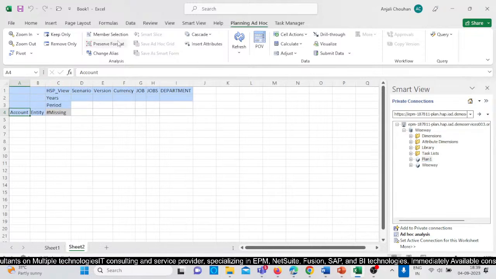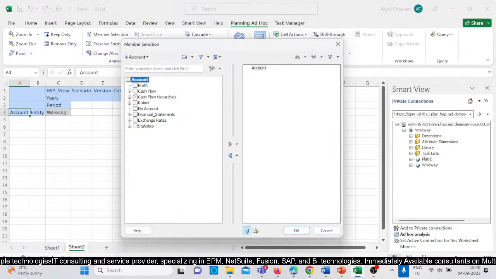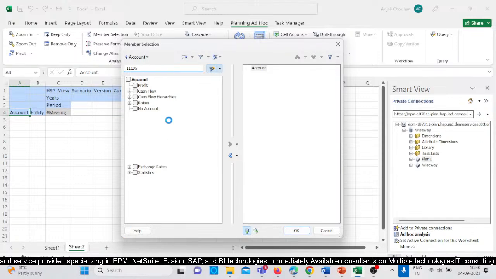Now let's quickly select the relevant information for all these accounts. Here I want the account receivables.